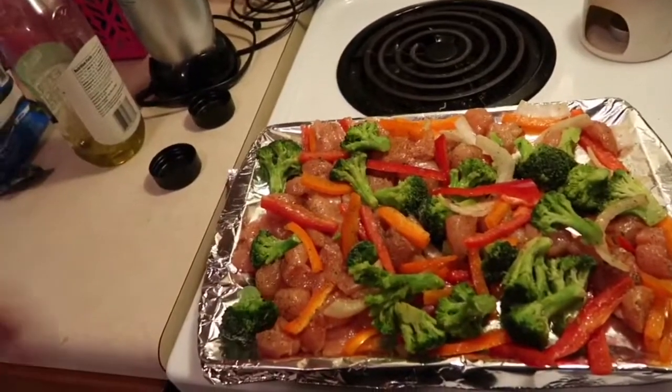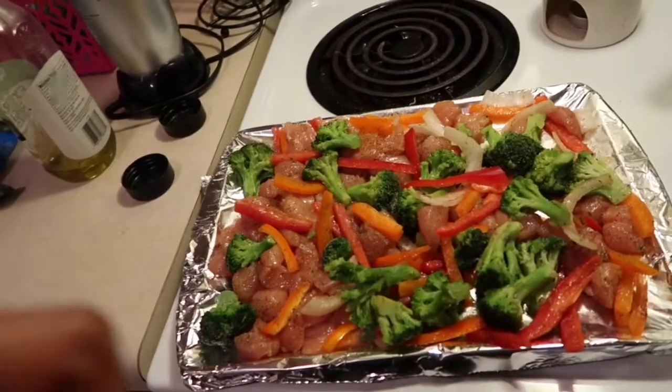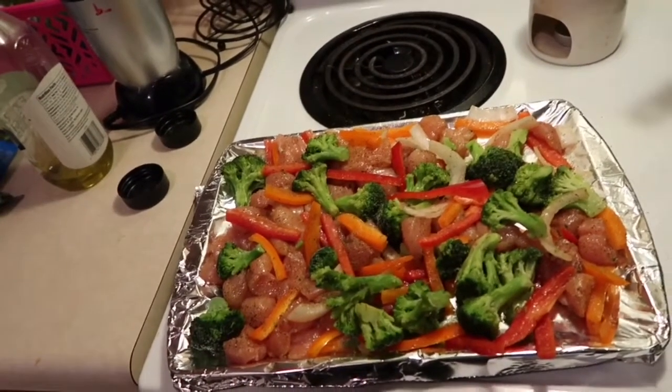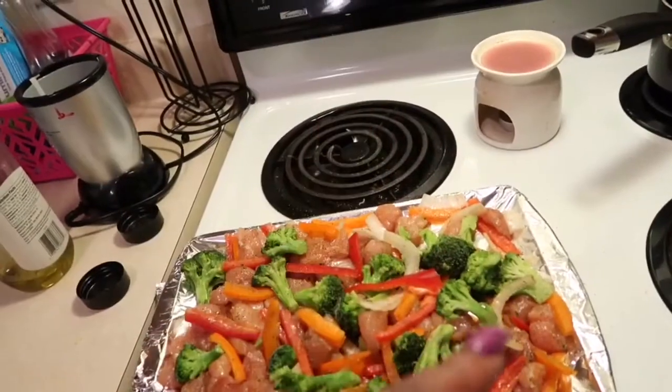Getting ready, I'm actually gonna go ahead and get the rice cooker out and get ready to cook my brown rice, because I do have this with brown rice as well. So let me go ahead and get that down, but I'm gonna go ahead and put this in the oven. And once again, the oven is set to 400.